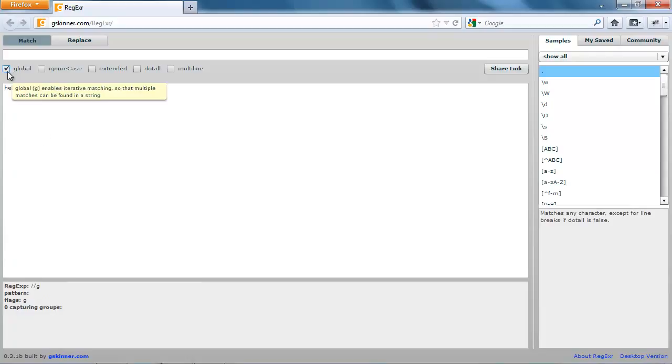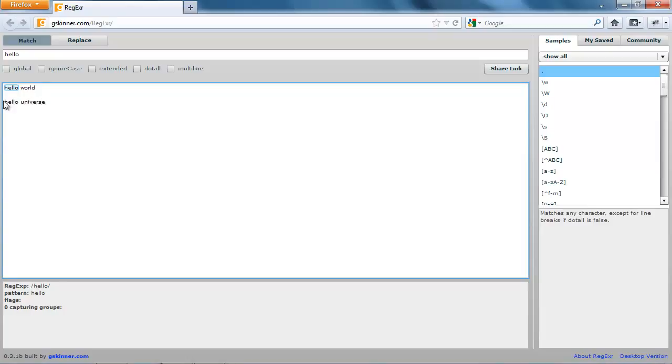Now, let's talk about this G for a moment. If you look up here, you see this checkbox with global, and it says global enables iterative matching so that multiple matches can be found in a string. So it's very simple. If we turn this global off and we try to match hello once again, or rather HELLO, but let's just say hello for now, and we add some more text here, so hello universe.